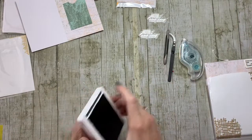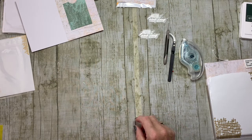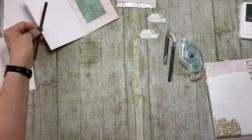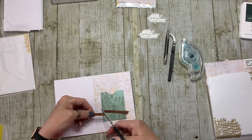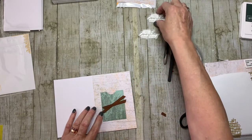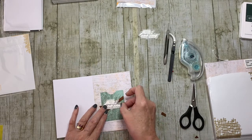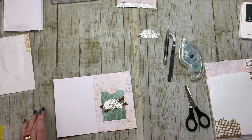In the other one, since I had some pieces that I cut off with the gold, if I can find the pieces, you can use some of the little slices you may have cut off. I just made it at an angle and then cut that, and maybe a little bit longer on this one. See if I like that. There you go. And you can lay it down however you want. You don't have to put anything in the back of it, but that one's all set to go.